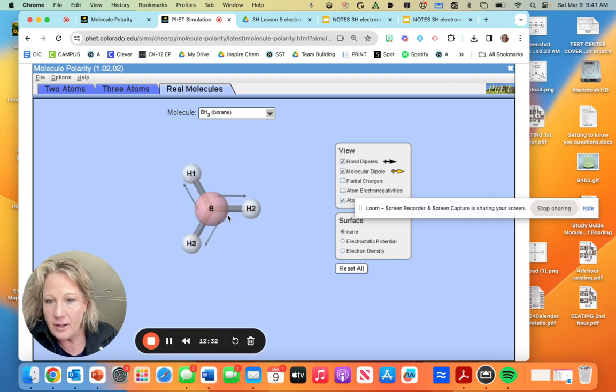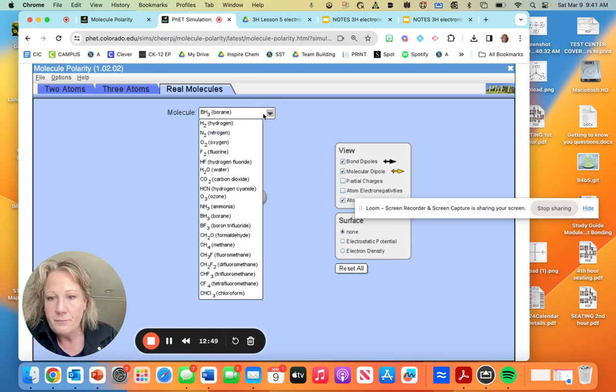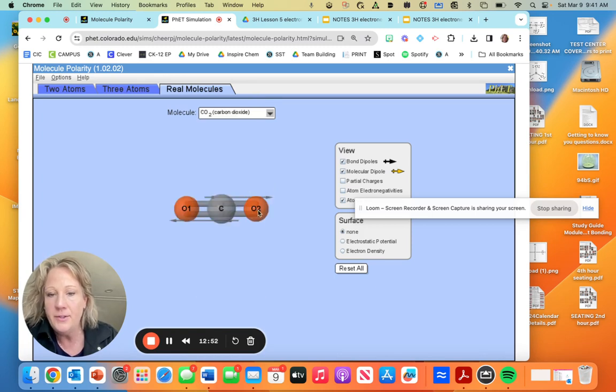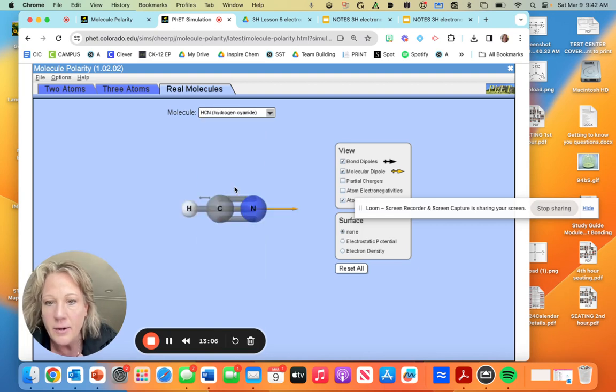Similarly, we have the trig planar. So remember, this is different than pyramidal. There is not a lone pair on that central atom. So as long as they're the same going around, they cancel and they're nonpolar. But if they're not the same, then they are polar. Similarly, 3-atom linears, as long as these 2 atoms around the central atom are the same, it will cancel and they'll be nonpolar. But I can show you, where are they? They're hiding. This one is linear 3-atom, but the nitrogen and the hydrogen aren't the same, so this is a polar molecule.